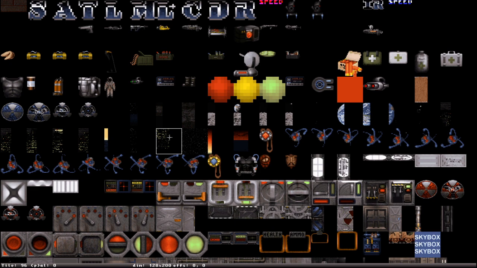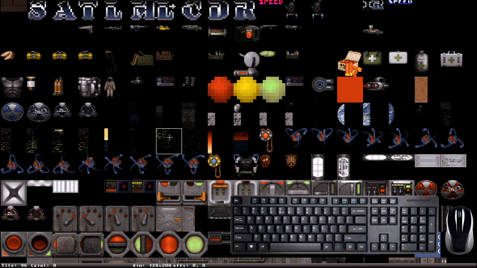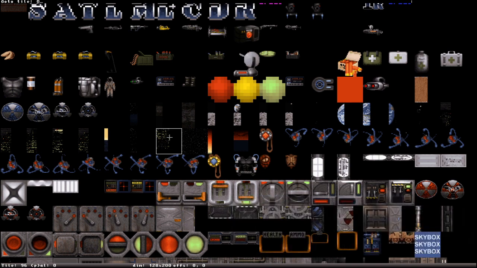If you know a tile number, you can easily find it by pressing G, for go to. I'm texturing the floor, I believe. When you press G, on the top left of your screen it'll say go to tile, with a 0 and an underscore. At this point, you can type in a tile number.